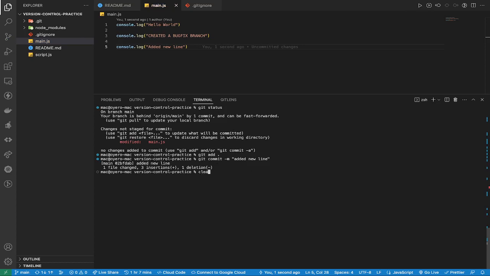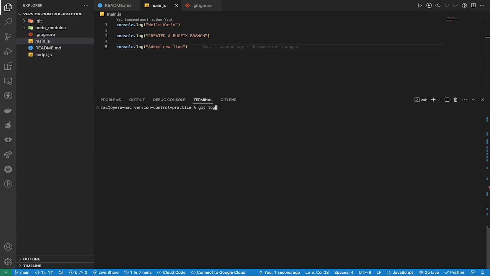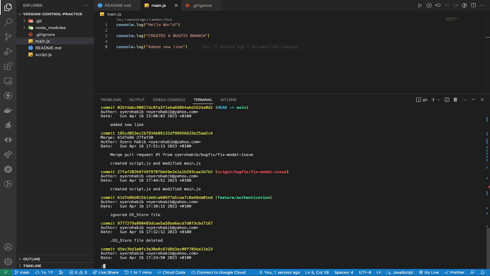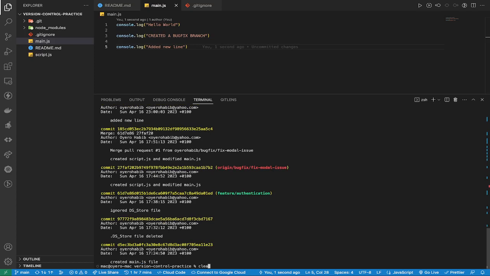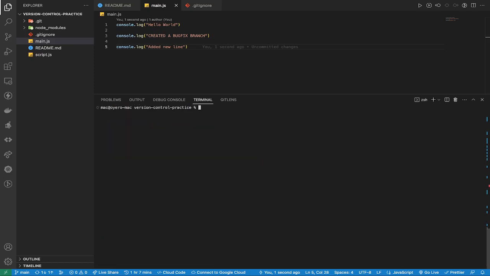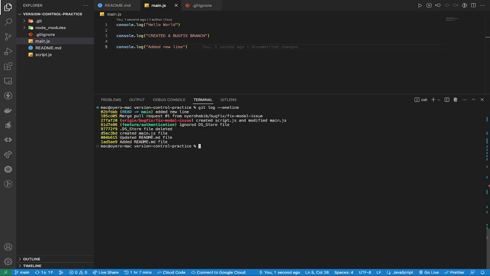Now, so we are now in this commit, added new line. So what do I want to do? git reset and then add one.